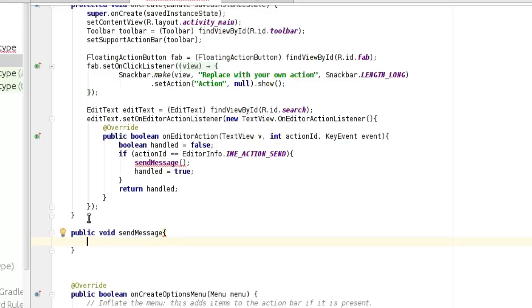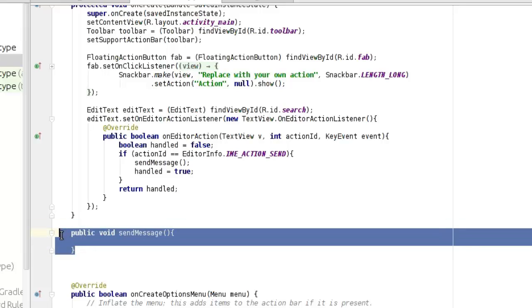Probably you pass in a parameter. It depends on what you want the message to be. So this send message will definitely carry out some action at the click of the send. Probably you need to push the edit text values to the server or somewhere, or you just need to save it somewhere. That send message can actually do something different.